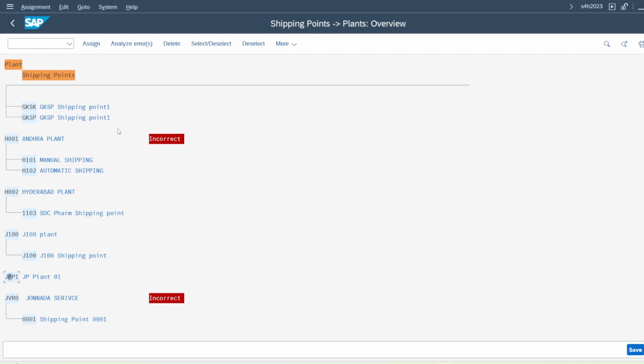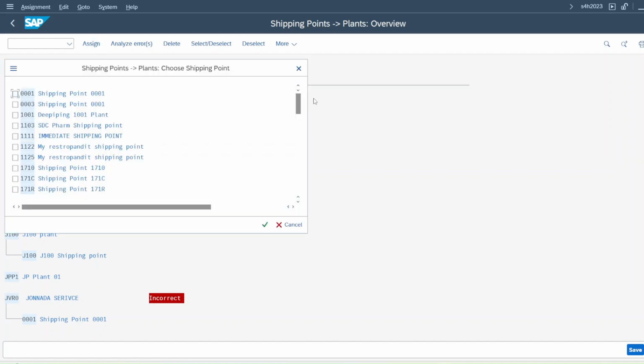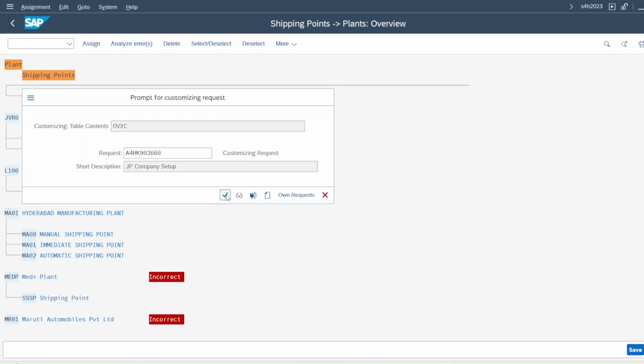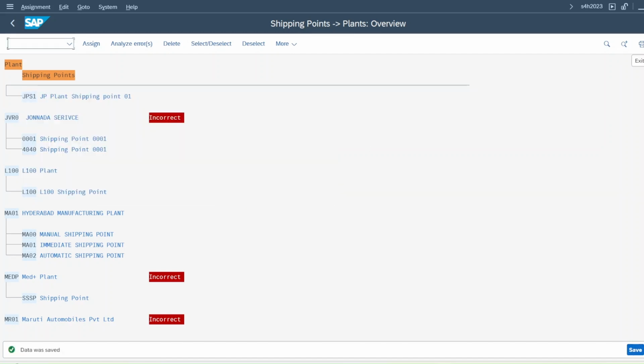Here you select this and you go to assign and assign your shipping point. So this is also a part of the shipping enterprise structure. So shipping point is maintained, saved.